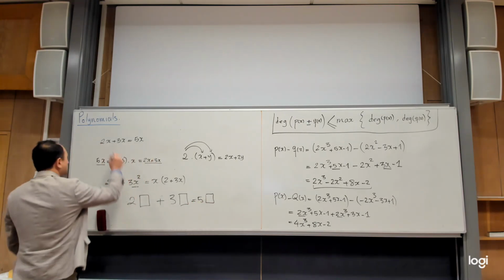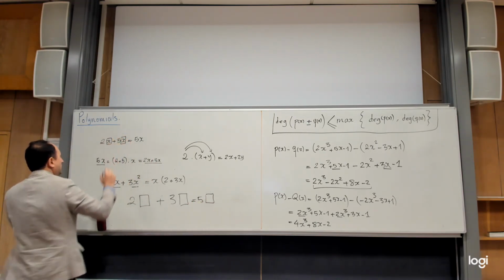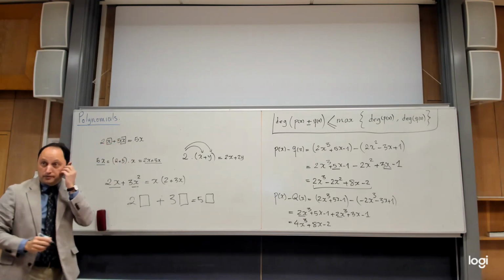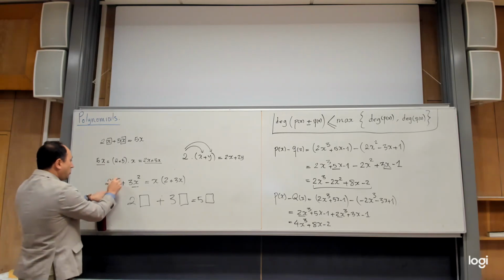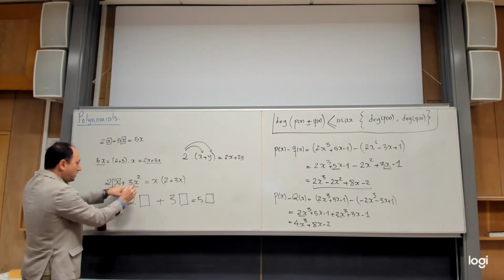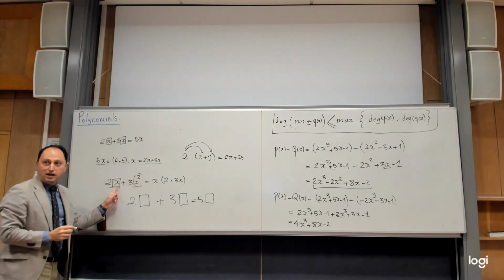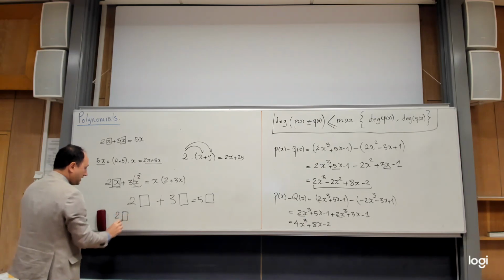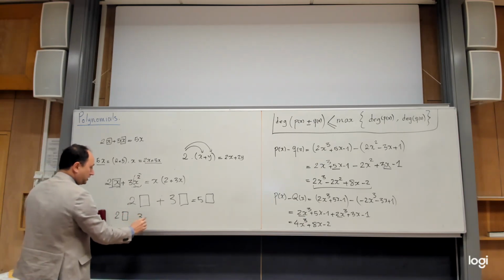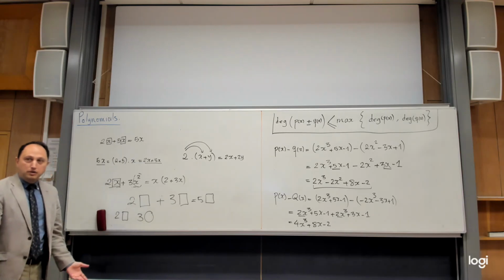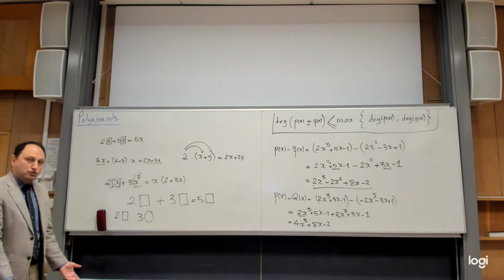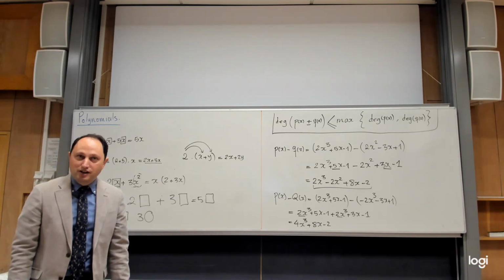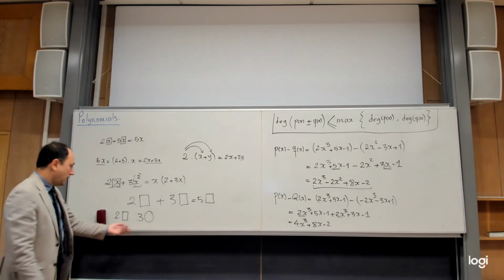So in this case, this is playing the role of your box. So I have 2 boxes, and I have 3 more boxes of the same thing, so I have 5 boxes. Yes? But here, if I call this one box, this one I should call something else, because that is not exactly the same thing. Yes, it is something to power 2. So if I have this as a box, I have 2 boxes, and I have 3 circles. How many things do I have? I have again 2 boxes and 3 circles. I cannot add them and say I have 5 circles, I have 5 boxes, I have 5 mixture of them. No. I have to write them like this.